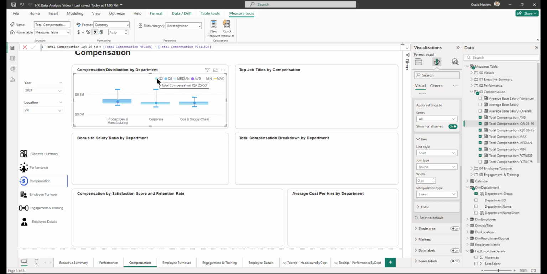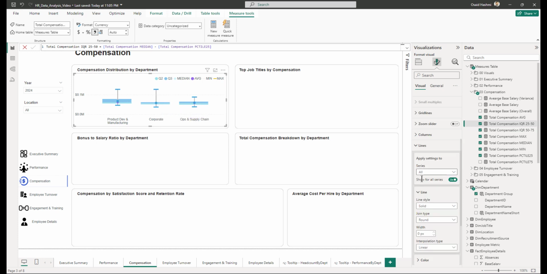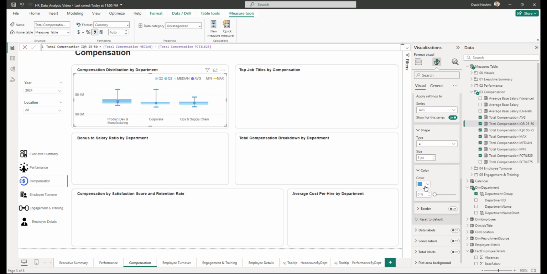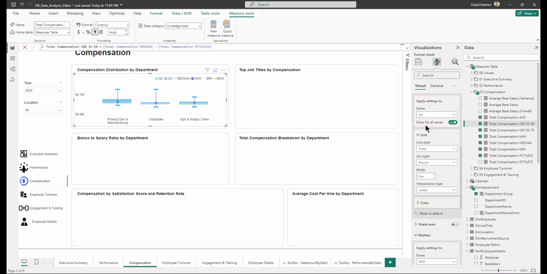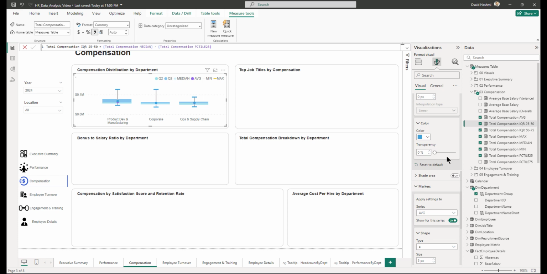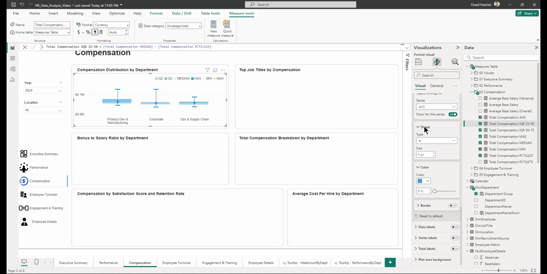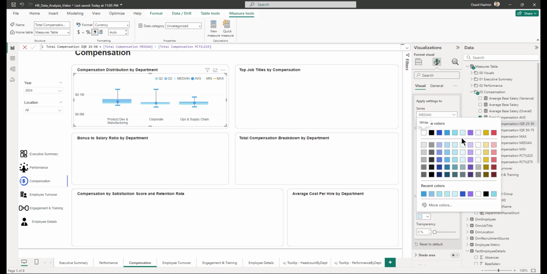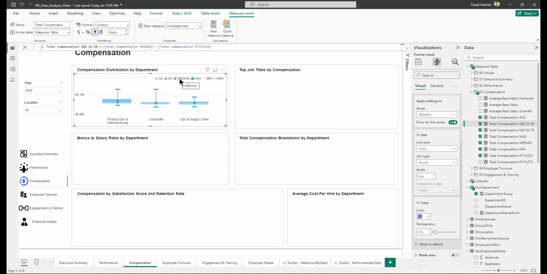The reason is that our line color is not matching the marker color. So let's revisit it. What we will do is look at the markers, and for average we have this blue. We go there. For average, we have to make sure that we have the same color. Now this is fine. Now if we look at the median, this is purple. So we will go to median and make sure that we select this. Now this is fine. And then Q2, Q3, this is okay.